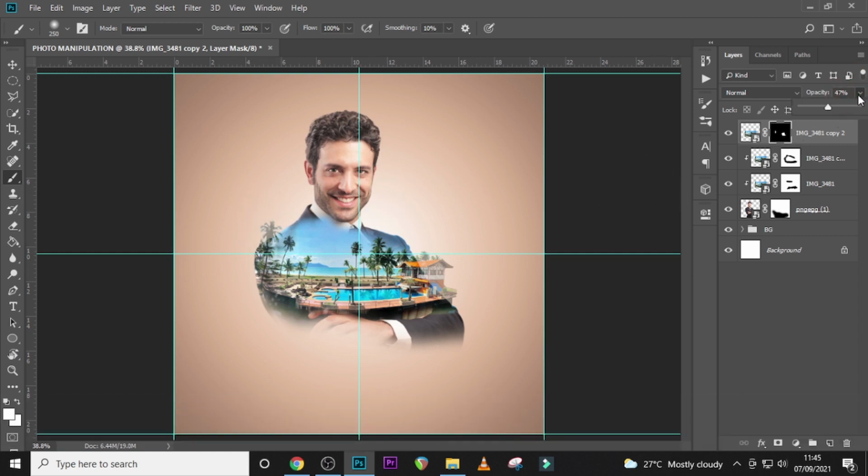Now let's boost the opacity here to 100%, and then that's just it. That's it. We are done with our effect. That is it. So anything else we add to it is just to boost the effect that we have created, because this is photo manipulation. We are done with our photo manipulation, right?